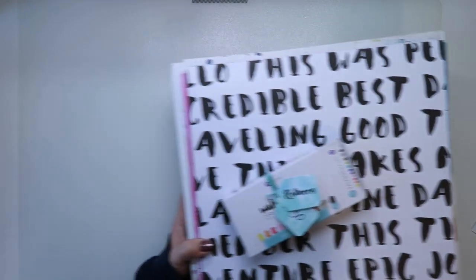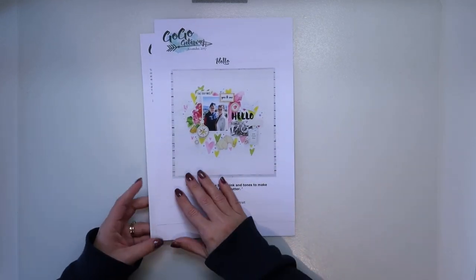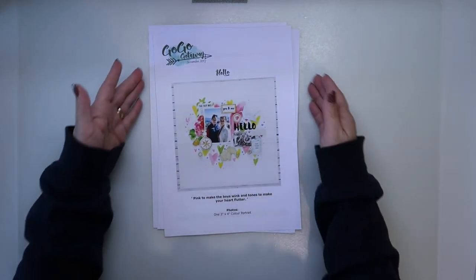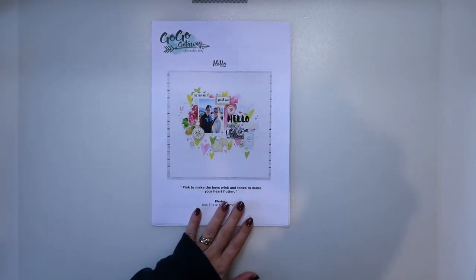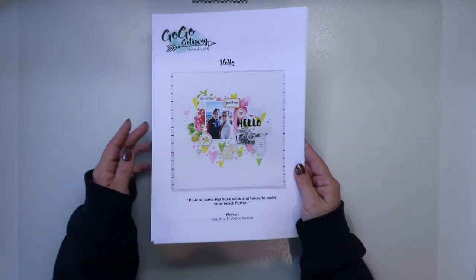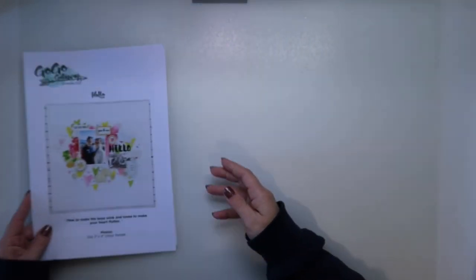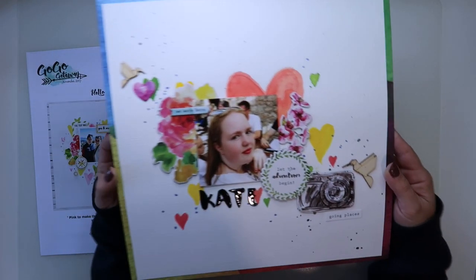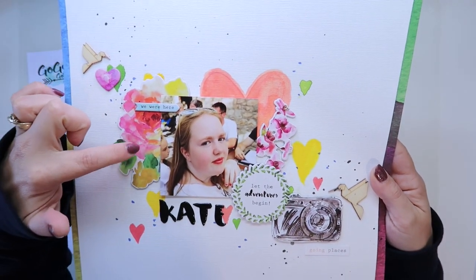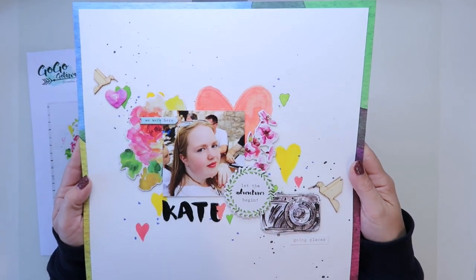So to show you what I created — we got a sheet for each of the layouts along with instructions. And we have the lovely Flora Monica, who designs for Altenew and is on their design team. She came and did lessons with these amazing layouts for us. So this is the first layout that she created with all the watercolour painted hearts — and then this is my version of it. I did back the picture with a different paper, but we took our inspiration from the chipboard flower.